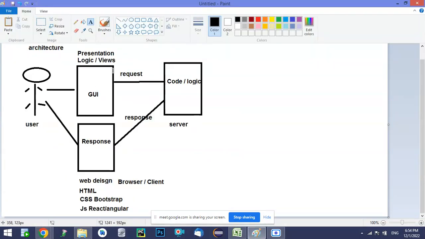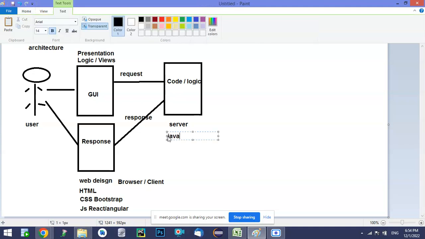Likewise, the client configuration will be done. Similarly, server configuration needs to be done to handle your request and response. Now the very important point is, whatever request is coming from the client, or whatever input parameters are sent by the client, we should read and process. For that also we should write the logic or code, and that is what we write in terms of backend technology.